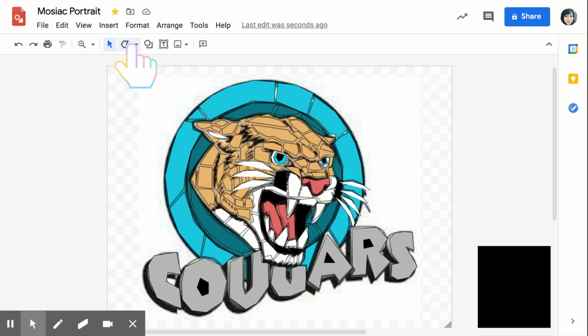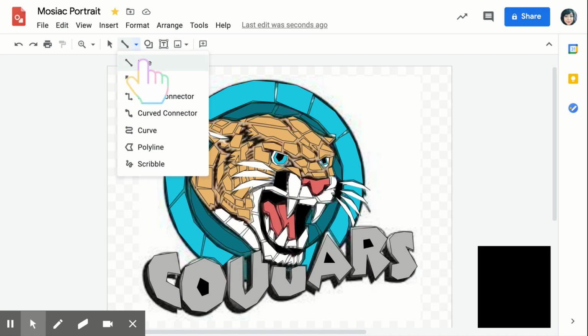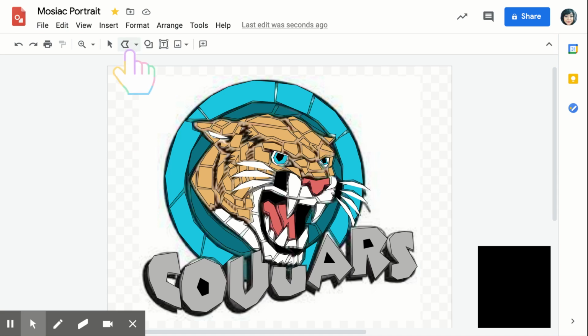And then we're going to click on, it'll look like this little dot, line, and dot. It's the line tool, but we are going to scroll down to polyline. So it looks like a little arrow. And you know you have the right tool when your cursor looks like a little plus sign. Okay, and all we're going to do is if we click, it has like this line that follows us. So we're going to just make connect the dots type of motion and create any shape you want.